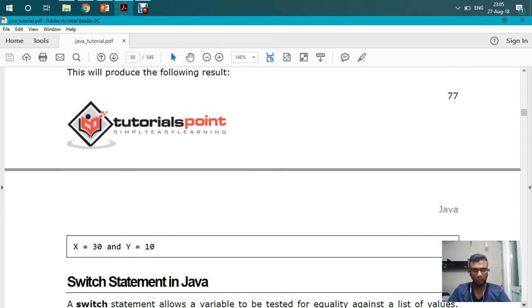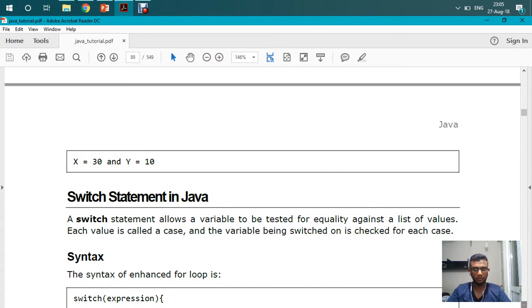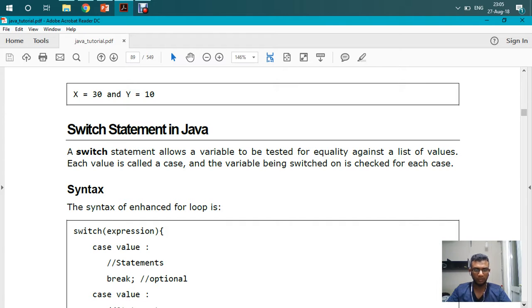Then we move on to the switch statements. After the if condition, we study the switch statement. Why do we need the switch statement? Because when we make decisions, if we need more conditions, we can't use if conditions because it's difficult to understand and difficult to code.